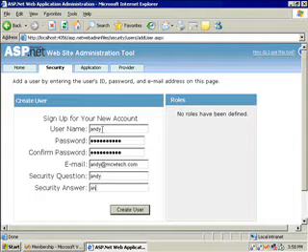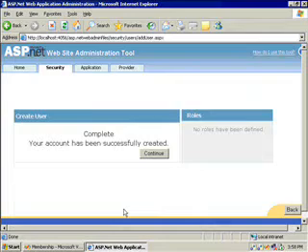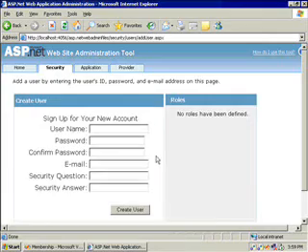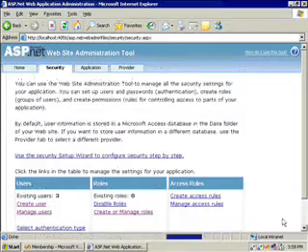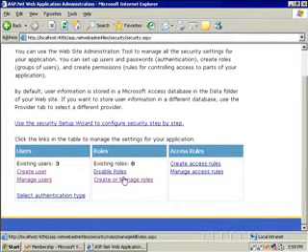So I've added all three users for our website, and that's the whole point of using forms-based authentication: you keep track of who's a valid user and who's not. So we're done with this concept, so let's go back now and use some roles. Now by default, role management is disabled. I'd like to enable this.